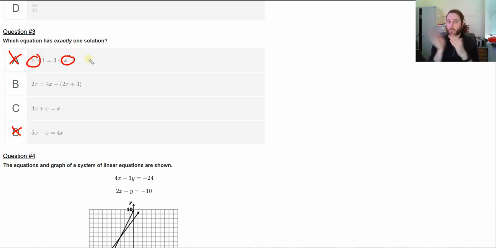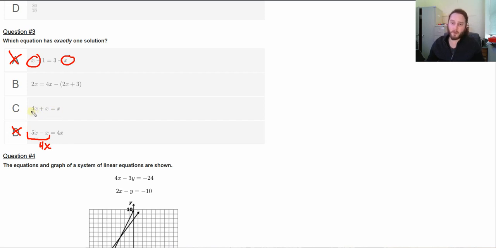If I subtract x from both sides of the equation, that's going to make this either no solution or infinite solutions. Same thing's going to happen here. 5x minus 1x is going to be 4x on this side. 4x equals 4x, infinite solutions. It's going to be exactly the same as the last one.